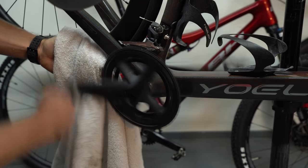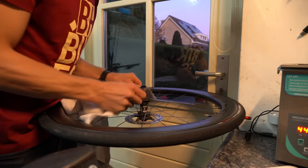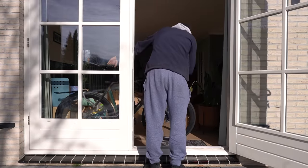One thing you shouldn't forget: if you've already used a chain on your bike, also degrease your front chainring, cassette, and pulley wheels — otherwise these will contaminate your newly waxed chain. The great thing about wax is that after you've degreased your chain just once, it will never get dirty again. After using a degreasing product or ultrasonic cleaner, just rinse off the chain with water and let it dry in a warm room or over the radiator so it doesn't attract any rust — especially with lower-grade chains like the Shimano 105.